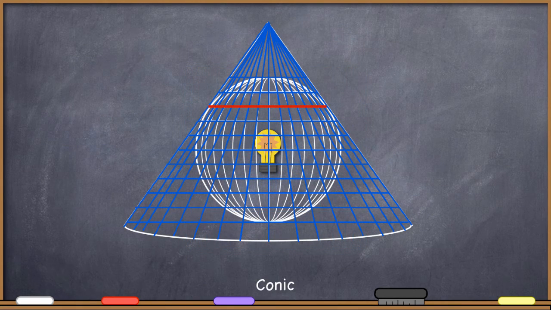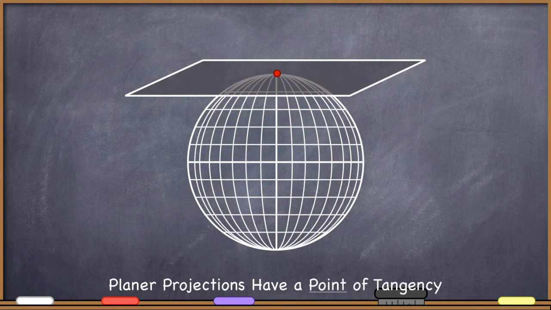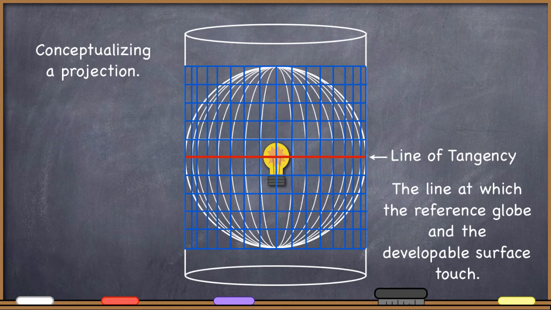Here is a line of tangency with a conic projection. If I make the cone and have the reference globe wear it like a little hat, there will be one line all the way around the globe where the cone touches the reference globe. It's at that line on the map that the scale is calculated and is true. Planar projections, however, have a point of tangency — taking a plane attached to the reference globe in this way, it's tangent in exactly one point. Notice that in these examples the lines of tangency happen to follow parallels — lines of latitude. When that happens, when your line of tangency follows a line of latitude, we call them standard parallels.